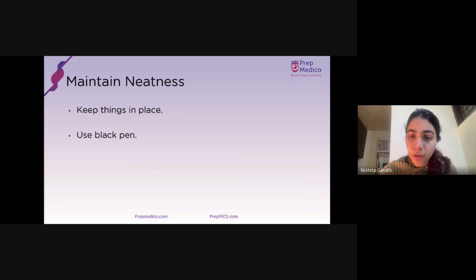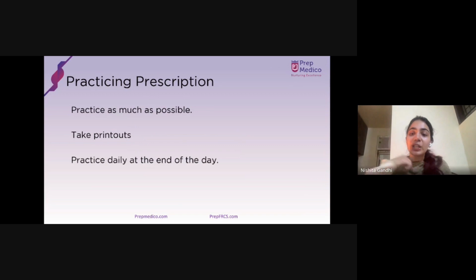Okay, can I have the next slide please? Yeah. So practice is the key here. Practice will make you perfect. Remember to take printouts from here before you go to the UK, because honestly in the UK the printouts will cost you a lot. So it's better you take a few printouts from here for practice. Practice a lot. Practicing is very important. And remember to practice with the date.